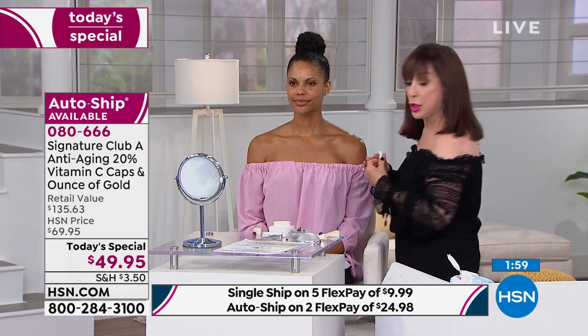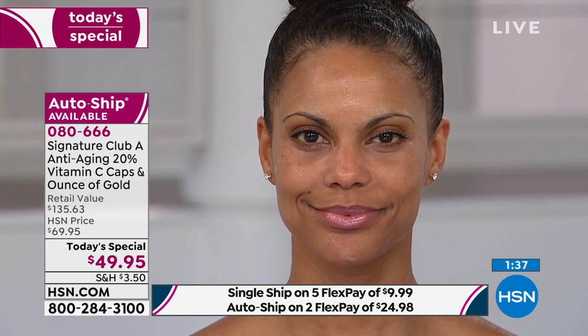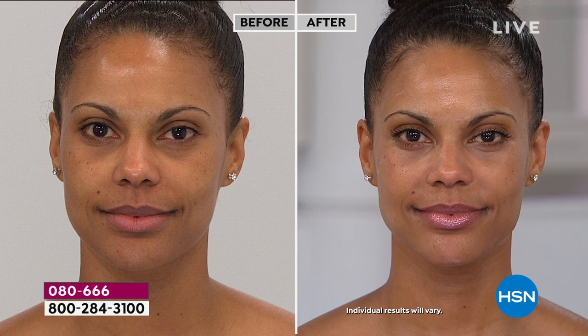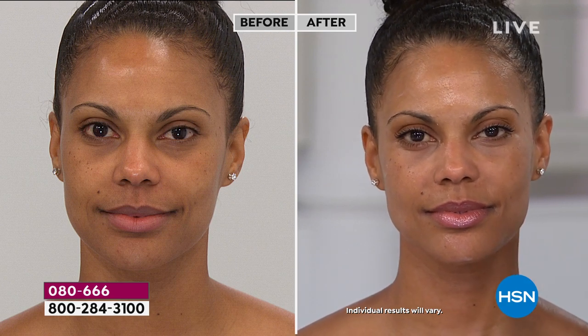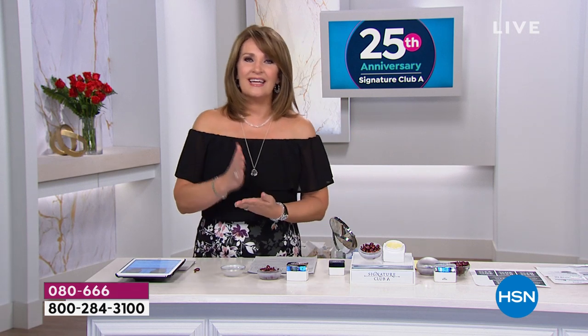You don't need any makeup with it because it will give you the vitamin C glow. My model is wearing no makeup at all — if you wanted to add a little glow, just put on a little lip gloss. This being a person of color, what you're looking at is no ashiness. Look at how beautiful and glowing she is without an ounce of makeup on. Anybody over 40 — it doesn't matter if you're in your 40s, 50s, 60s, 70s, 80s, or 90s, if you're Latina, African-American, or Caucasian — every one of us has the same thing in common. As we get older, our skin is craving vitamin C.